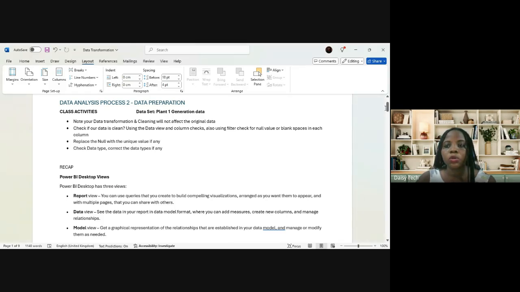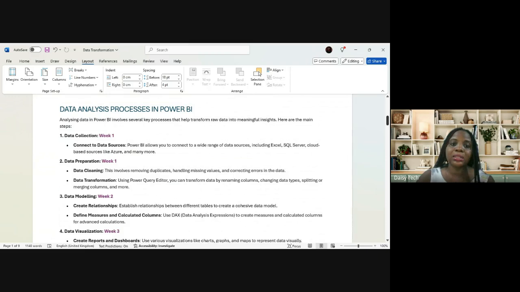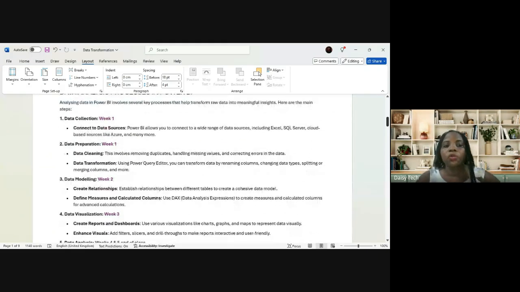So now, data analysis processes in Power BI. Number one is data collection, and I've already mapped out how it's going to be within the weeks of our learning. In this week, we've already talked about data collection, how to load our data, then data preparation.